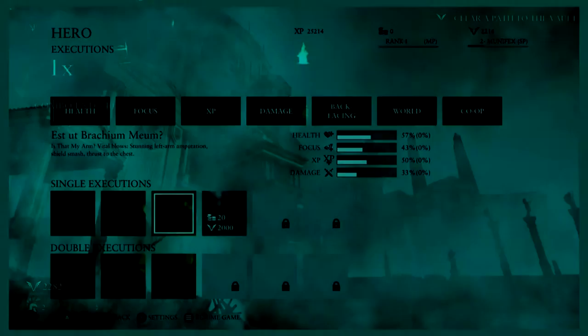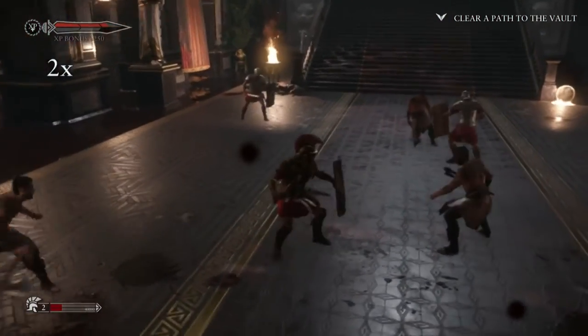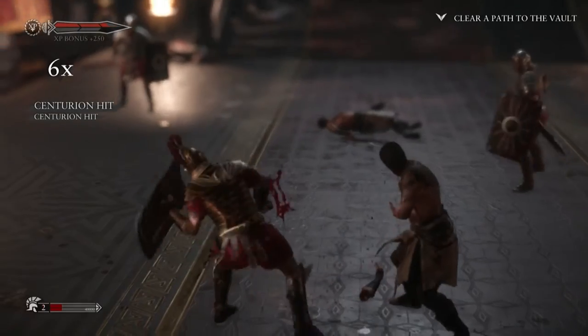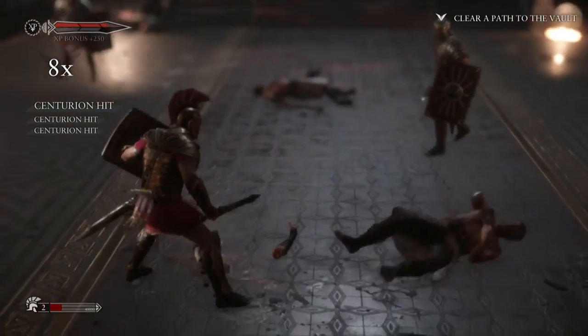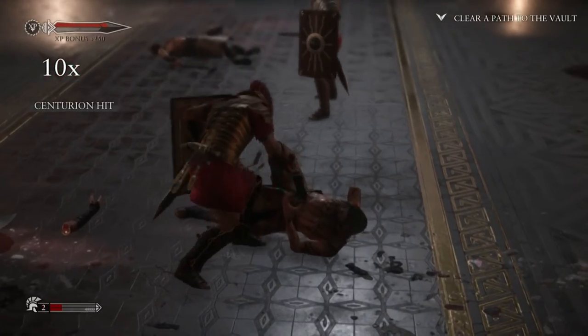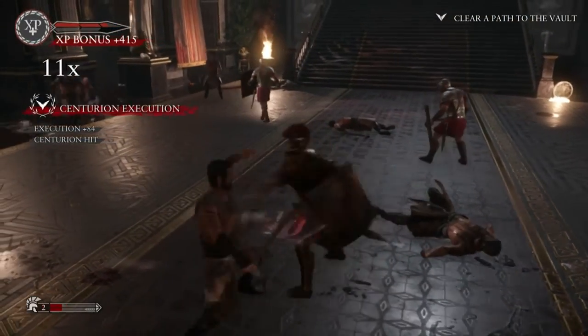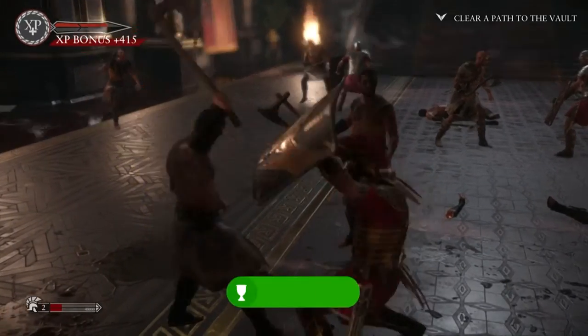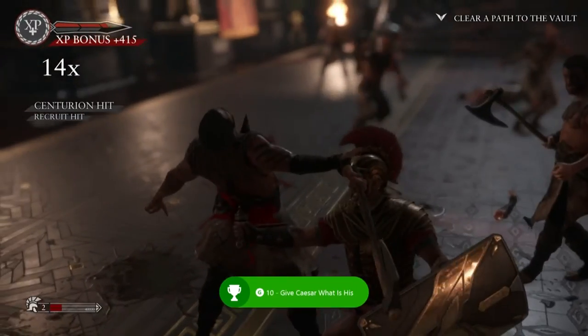But yeah, definitely buy the single execution, and then just fight enemies until the execution icon pops up. Hit the right trigger, and eventually you'll get the right execution for the achievement. And yeah, so it's a pretty cool achievement because you just get to execute people, and it's pretty awesome. I love this game. And yeah, so very, very easy achievement. Just purchase an execution and keep killing people until you get that execution.